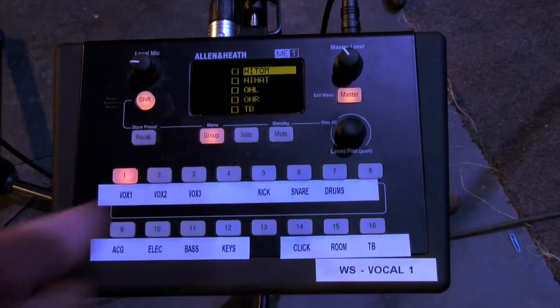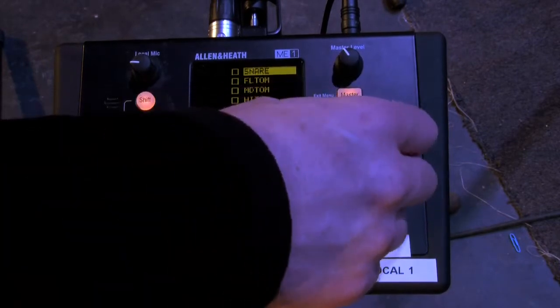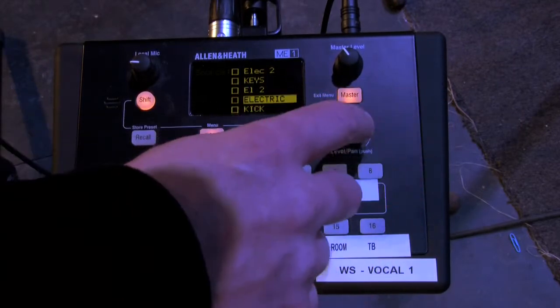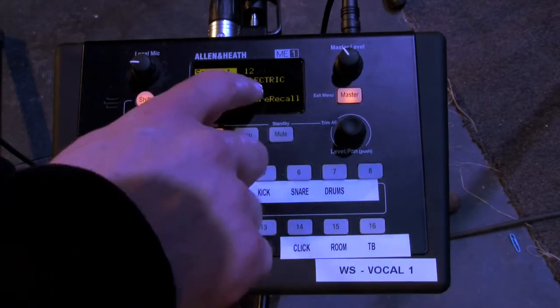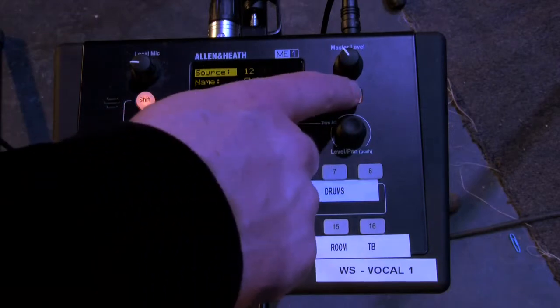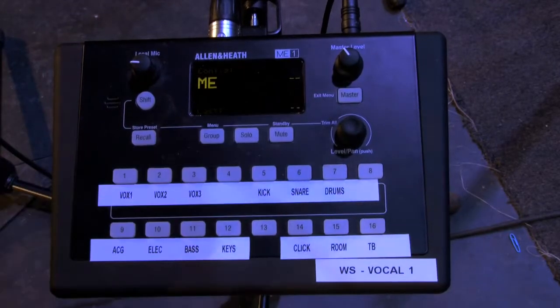We have 40 channels we can send to this from the soundboard, and we just don't have 40 channels in this room yet. So if I wanted to send, say, the electric to there, so it says electric, select it there with my rotary knob and push in. And now source is 12, which is the name is electric, and it's all ready to go. By pushing the master key, I can get back to my main screen.